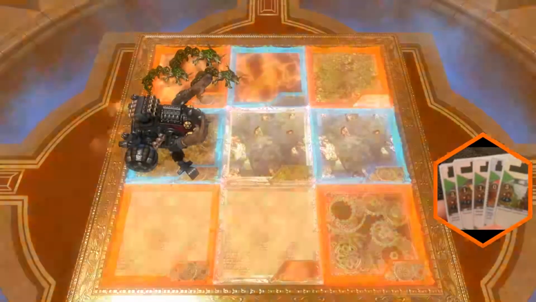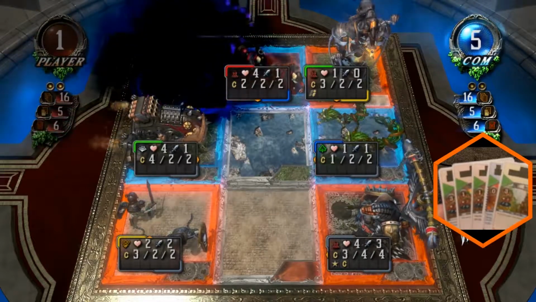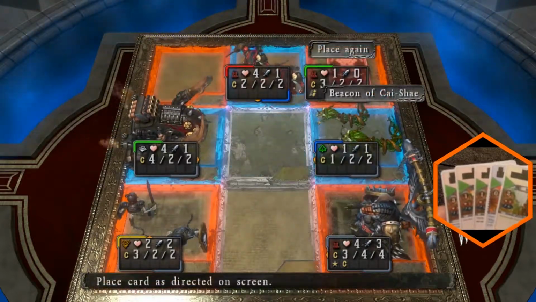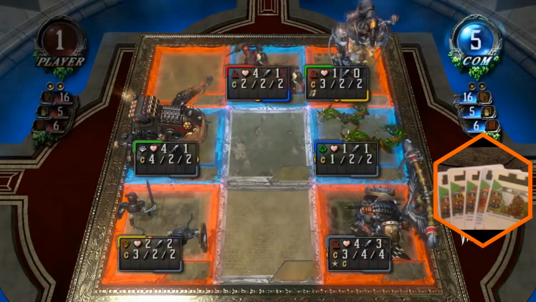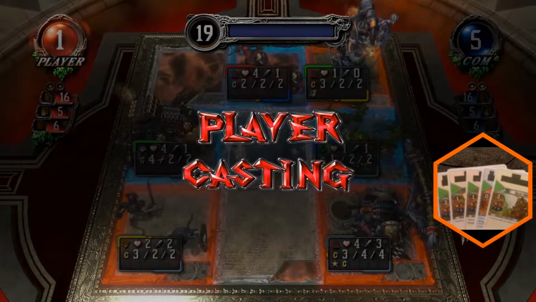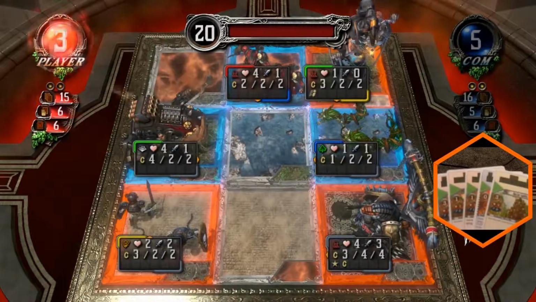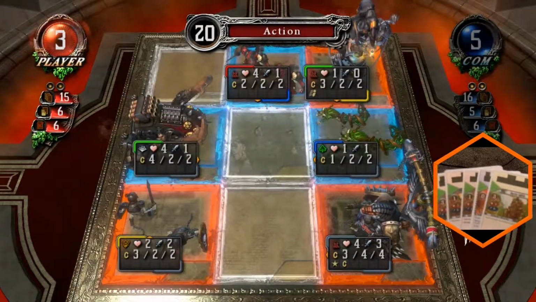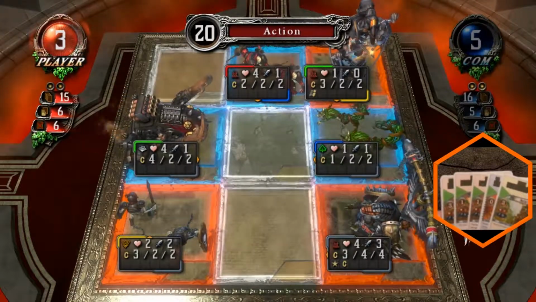I may have cucked you earlier in the game. Mana charge. Ooh, a fire slot. Player. So that's a fire slot because I drew that card. Terraformer flips the mana charge field over. It attacks.